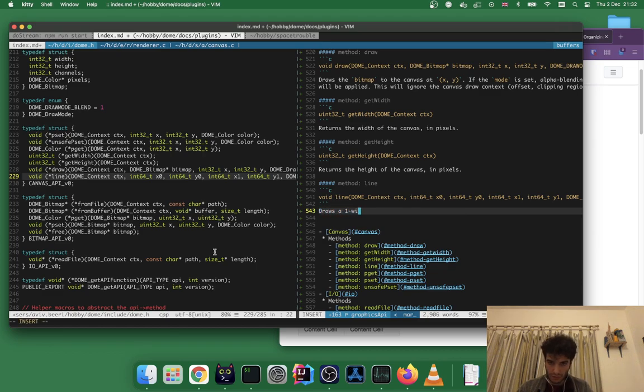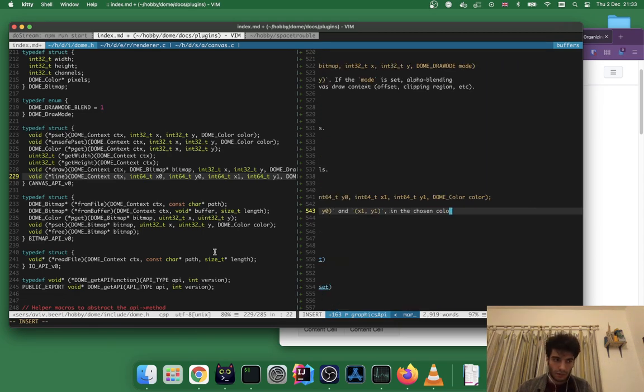Draws a 1 pixel wide line between x0, y0 and x1, y1 in the chosen color.